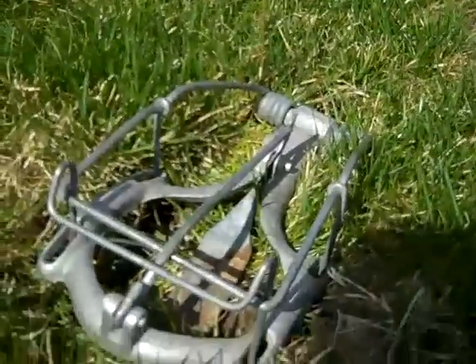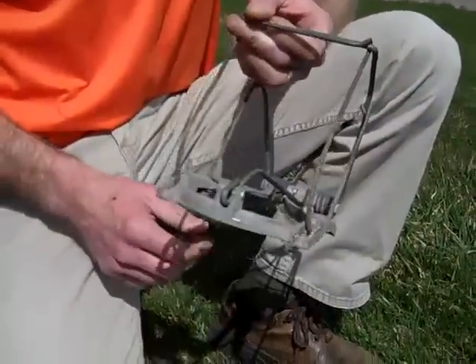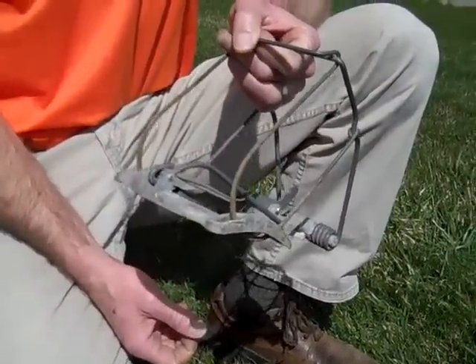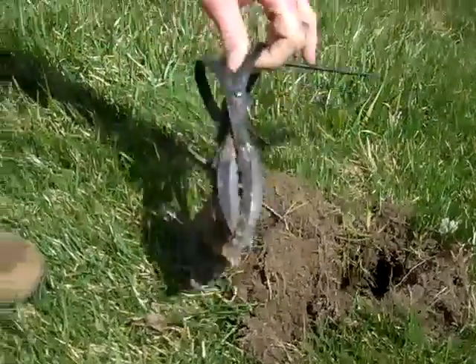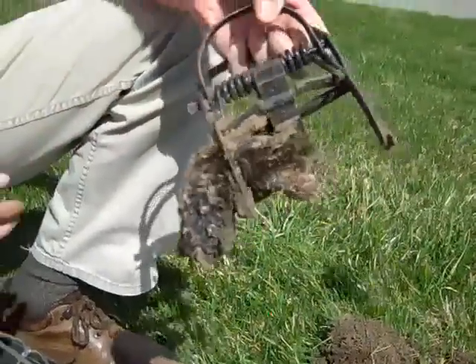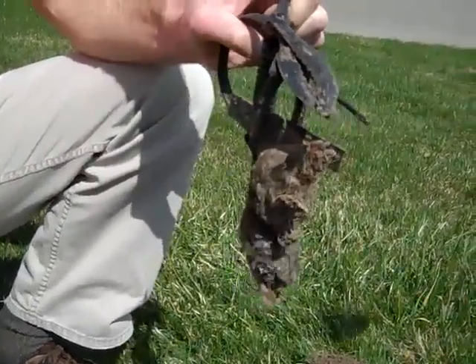They're after my lawn as far as I'm concerned, so let's talk about the remedies. Traps are probably some of the best ways to do it because they've been around forever. These traps that we use are the choker loop, made near Kalamazoo — patented in 1894. You've also got a different type of trap here that has a mole in it: this is the Victor Out of Sight Scissor Trap. They work very similar — both are meant to break the mole's back.